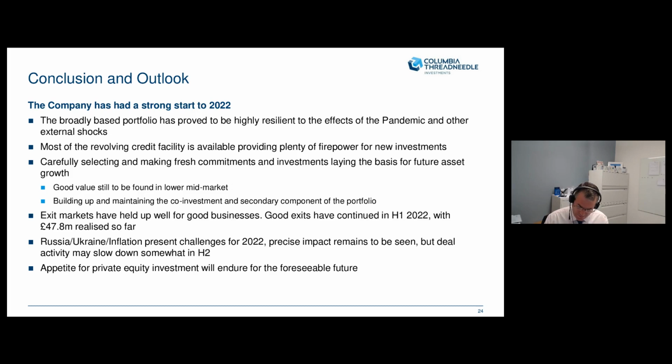We've got one here. Is your healthcare exposure spread over all types of company, trial stage, devices, biotech, hospitals, etc.? And do you invest directly or through specialist managers? So the answer to that is yes, it is spread across all those different types, and we invest directly alongside specialist managers. So people like MVM, you've seen in the presentation, they specialize in that. Others like Apposite also specialize.